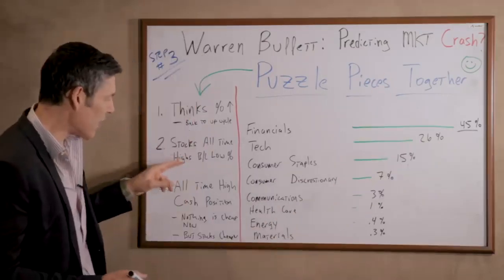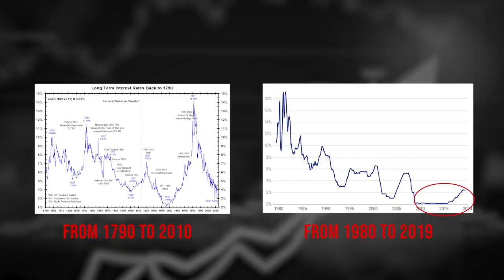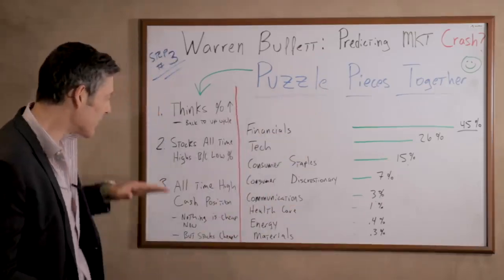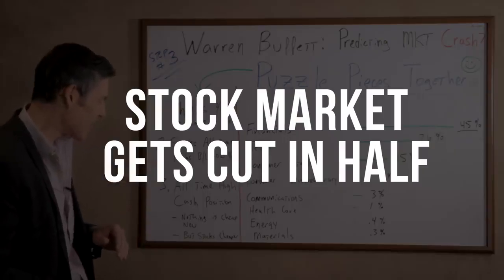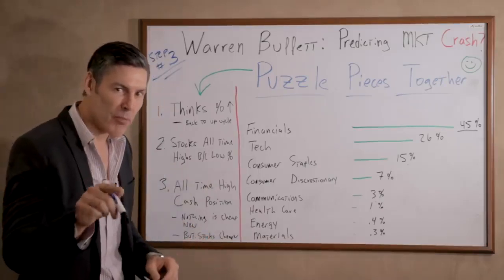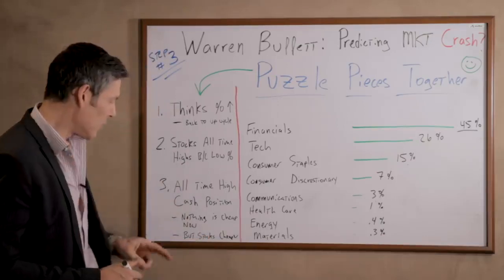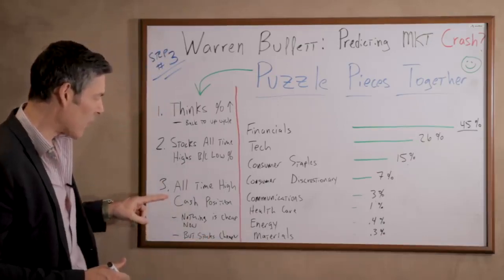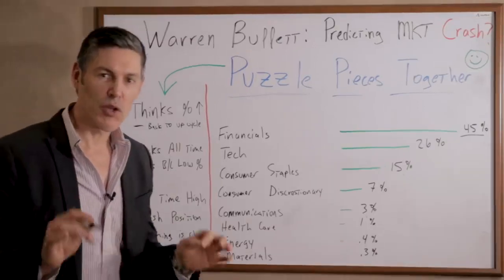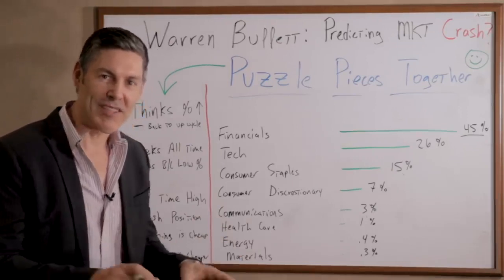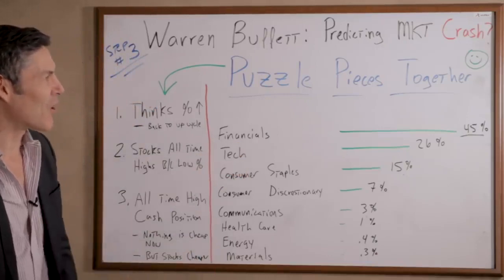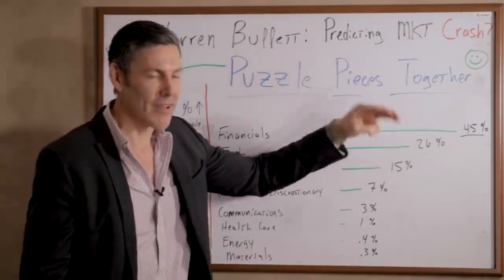If stocks are at all-time highs because interest rates are so low, what happens to the stock market if interest rates go back up for 30 years? The stock market gets cut in half. If you thought the stock market was going to get cut in half, how would you have your portfolio set up? Your cash position would be at all-time highs, just like Warren Buffett's is. So if you look at what he does and not what he says, it becomes blatantly obvious that he thinks interest rates are going way up and the stock market is going to crash.